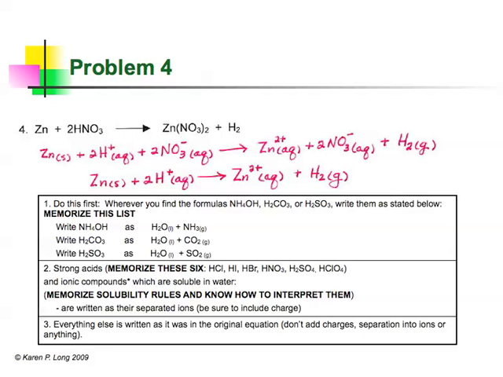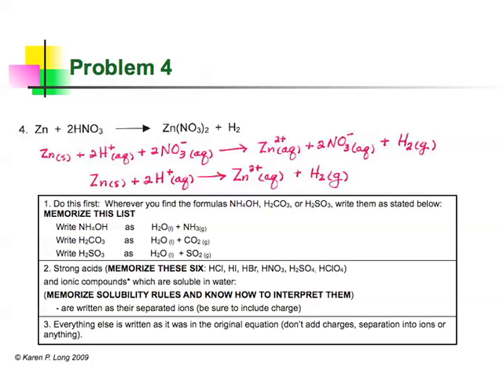You have two nitrates. This is like the Cl2 in an earlier problem. Each one is written as NO3 minus, and then the 2 is in front. So you have two of the nitrates. The zinc here is zinc 2 plus because this is an ion. H2, as we know, is a gas. That falls into the everything else category and is just left as is.